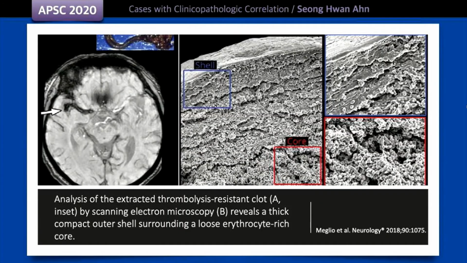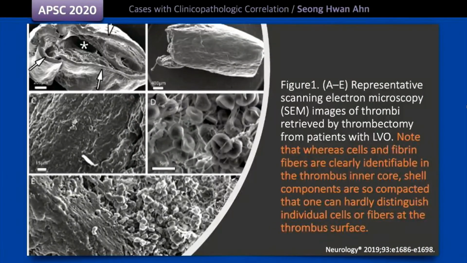French researchers are also interested in the structure of acute thrombi. In this figure, we found dense outer shells with scanning electron microscopy. This dense compact fibrin outer shell was composed of fibrins, von Willebrand factor, and aggregated platelets. These components make a decreased susceptibility to thrombolysis. They also reported that acute stroke thrombi share a common remarkable outer shell made of dense compacted thrombus, with components of fibrin, von Willebrand factor, and aggregated platelets.